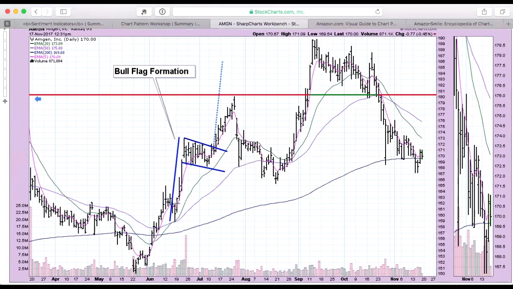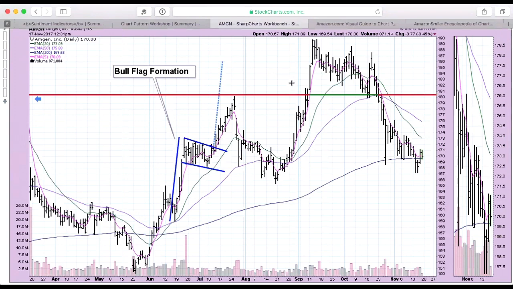And so what I did is I basically copied this flagpole annotation and stuck it right on the top. So that is our minimum upside target. Now remember, with targets, they're minimums. I always precede it with minimum upside target or minimum downside target, meaning they can follow through and continue even further. So in this case, as you can see, interestingly enough, we ended up with another flagpole here, and that's about where we ended. The minimum upside potential didn't happen right off of this first move, but ultimately and eventually, we did get a move to that target. You don't always get it to the target right after the breakout, but it gives you an idea of how high you should expect it to go.